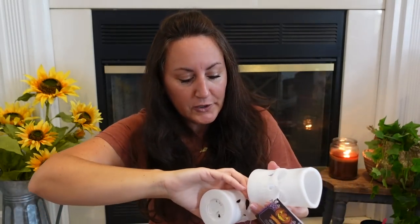Now I may take the colored little lights out of here and just put in clear lights, because I like just a white light better than changing colors. But these would be so cute to decorate with for that kind of spooky vibe. They also had an orange pumpkin, like a jack-o'-lantern, but I just got the white skeletons.